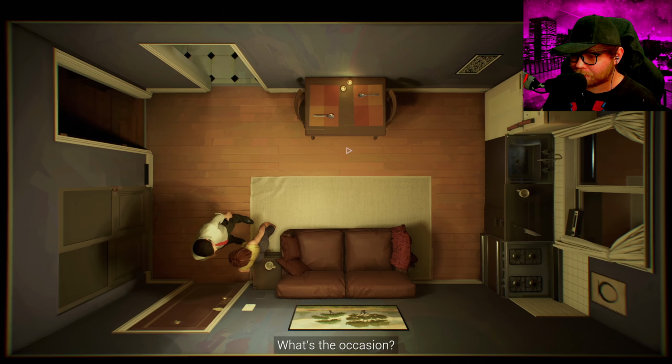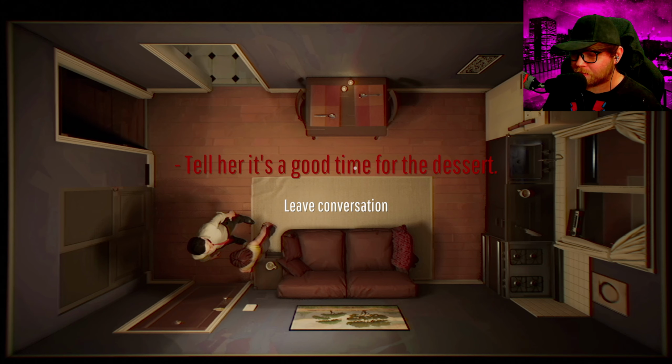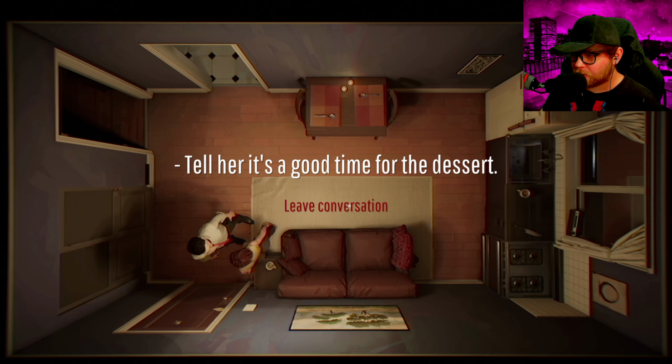What's the reason? What's the occasion? I'll tell you over dessert. I can already guess. Tell her it's a good time for dessert. No. No, I want to look around before that. Let's talk later.